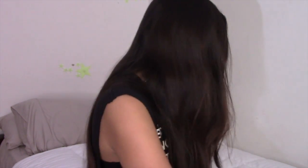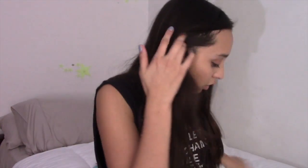Then, next thing I have is this. Okay, let me just search for it quickly. I don't know, but you might know by seeing it, it's just for the hair. I'm so dumb. I'm so annoyed right now when this happens. But anyways, I don't really use this because my hair never looks good up, so I always leave it down. The next thing in my bag is this old candy that I will probably eat later.